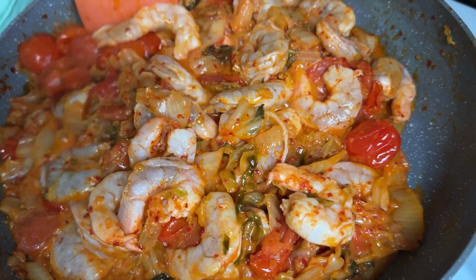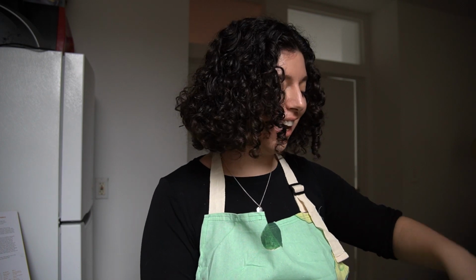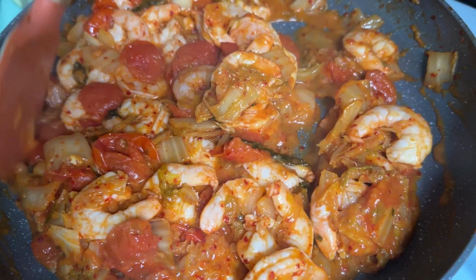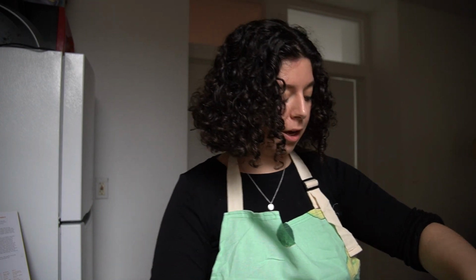Okay, so our shrimp have changed color, which also, if you are new to cooking animal protein in the kitchen, or it's something that you're just concerned about, I know a lot of people are always worried that they're gonna accidentally give themselves food poisoning, which I can understand because you're not used to cooking something and you're trying to make sure it's cooked all the way through. I think shrimp is the perfect thing to practice with because it literally changes color when it's done. Like this obviously was not that color when it started. So now that I visually can see it's done cooking, and she also says in her instructions to cook it until it's opaque, we're gonna take it off the heat.